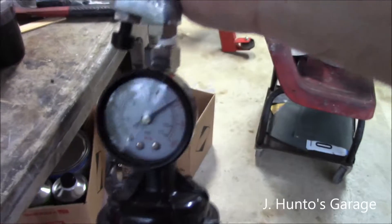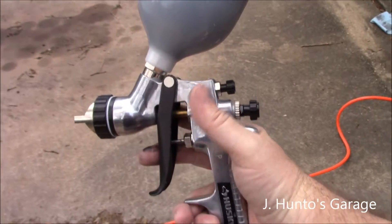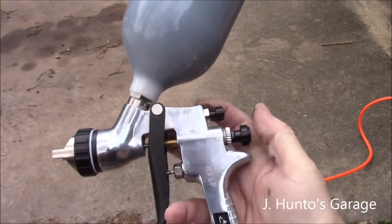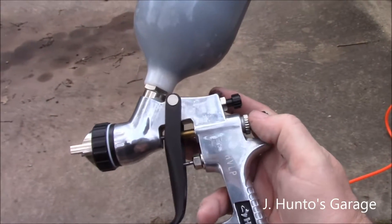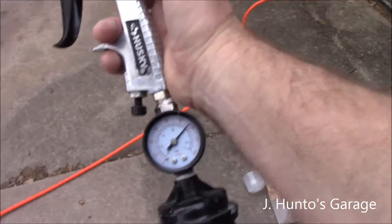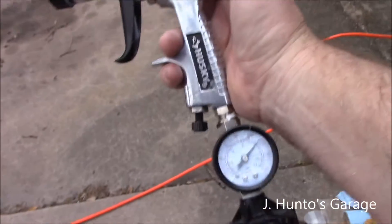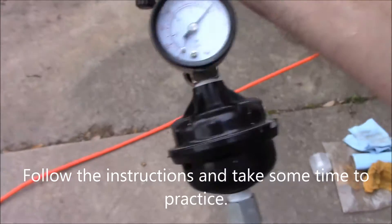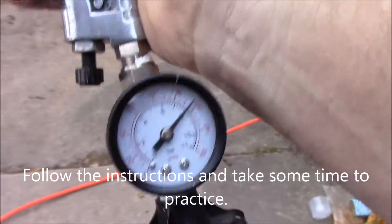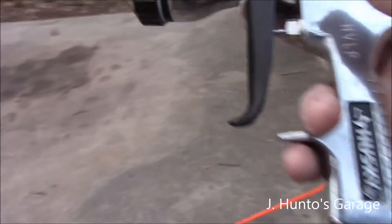We got 10 PSI at the gun. Love this gun, absolutely love it. I brought the fluid control — this is air, this is your fluid control. This you just adjust as needed for heavy or light coats, just to get it where you want it. So you can shoot both coats at the same consistency, or adjust as needed. Then you regulate your air down here with this air regulator. Make sure you've got a moisture trap in line, because there is moisture in compressed air.